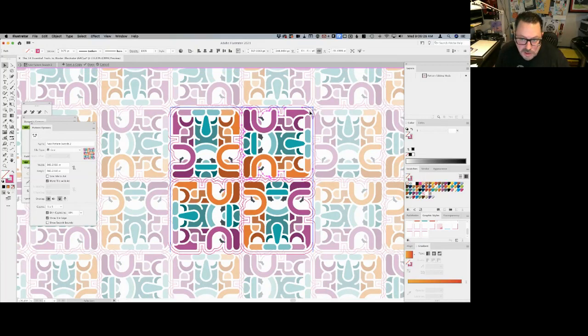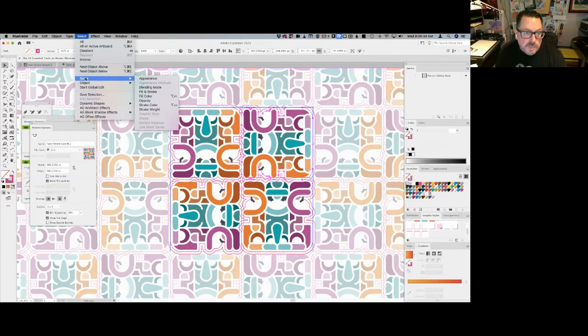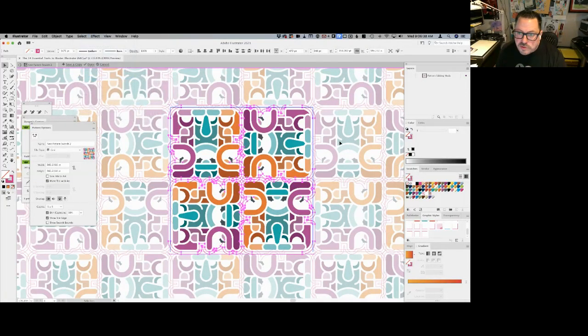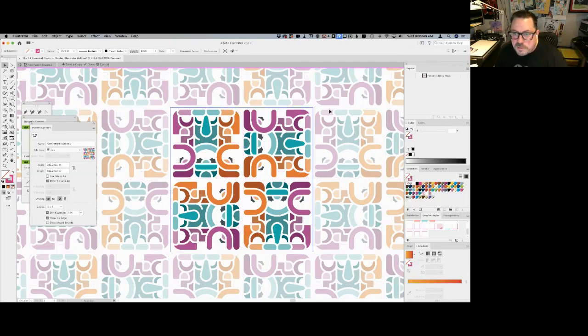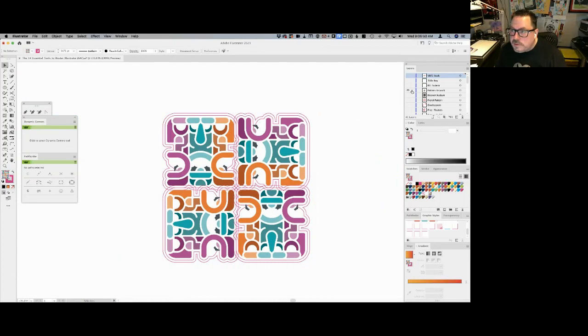That's what we want. Here's a keyboard shortcut. If you wanted to do it through the menu, you'd have to go Select, Same, and Stroke Color, and that way it would select all your strokes. But I just select one. I have a keyboard shortcut button push. I don't have to go to that menu. Again, a good reason to set up keyboard shortcuts. And this is what the pattern's going to look like.